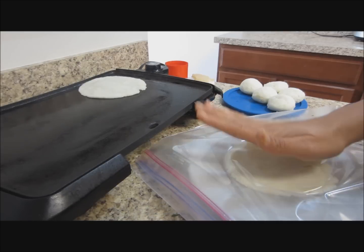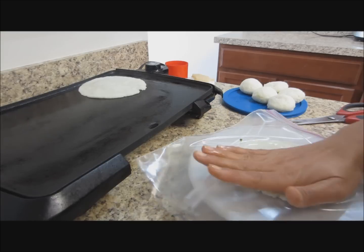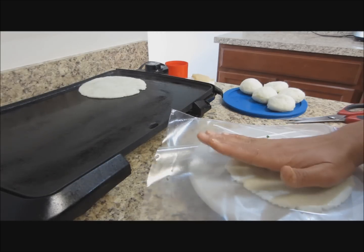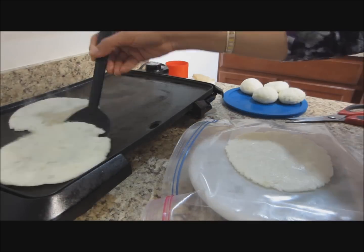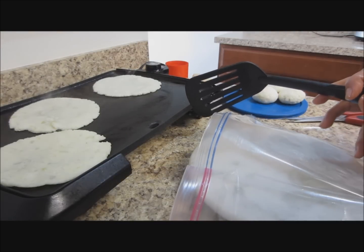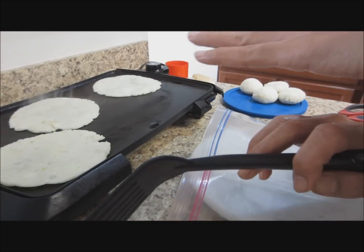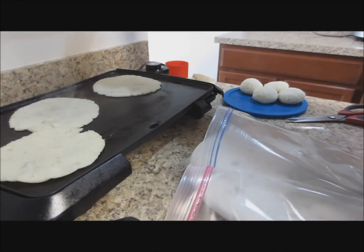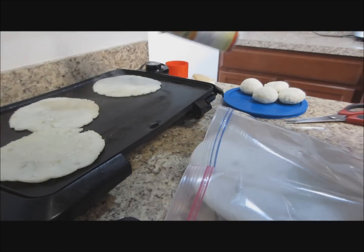I remember when I started doing this 20 years back, I did not have access to ziplock bags or cling film. You could use cling film as well. In those times we were always using poly bags — the ones in which we get milk. This roti takes a little more time than regular wheat flour roti; it takes almost 4 minutes on one side. So putting 3 or 4 rotis on the griddle in one go really saves time. Before flipping, I will apply some more oil — I'm spraying the oil, but you could use a brush or a spoon.